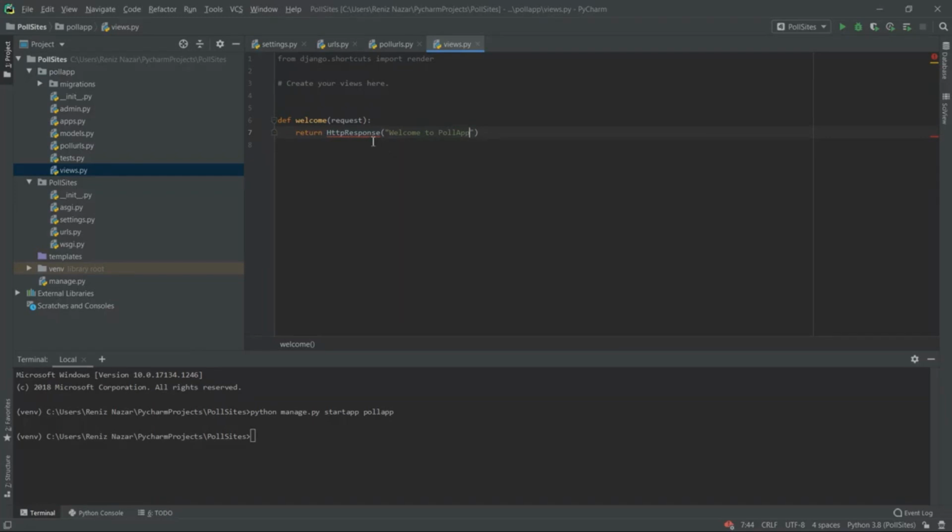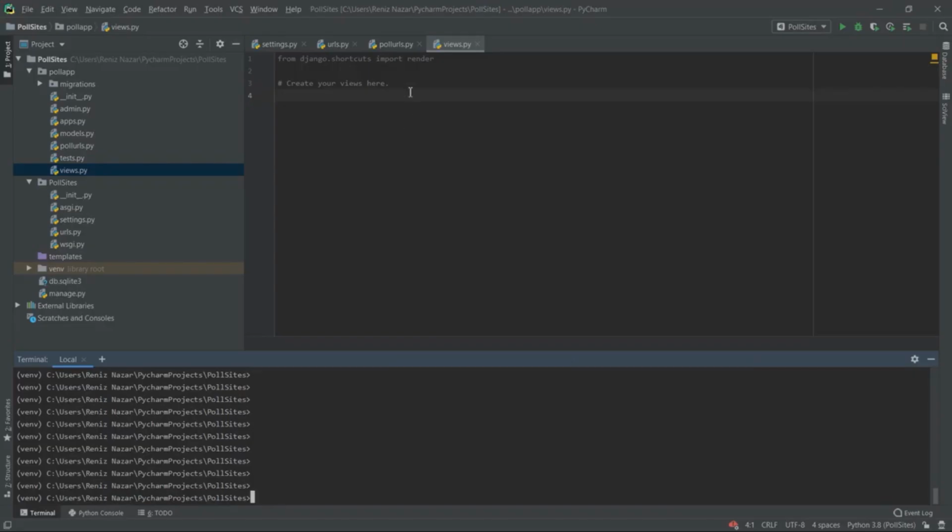After creating the welcome function, we have to open the polls URL.